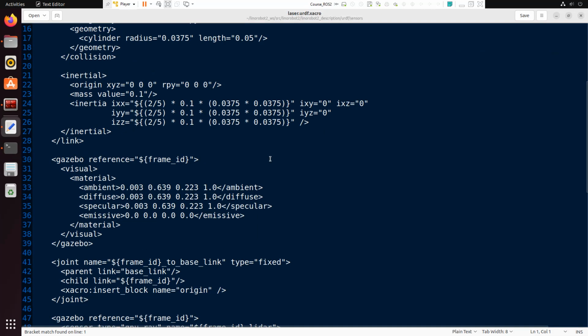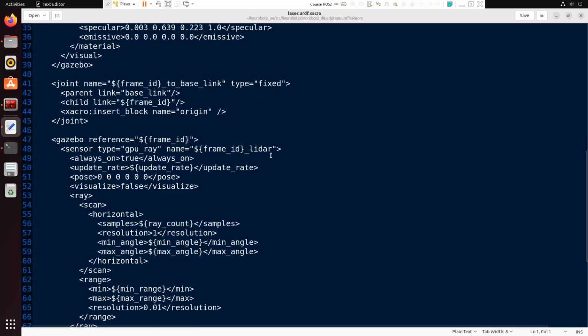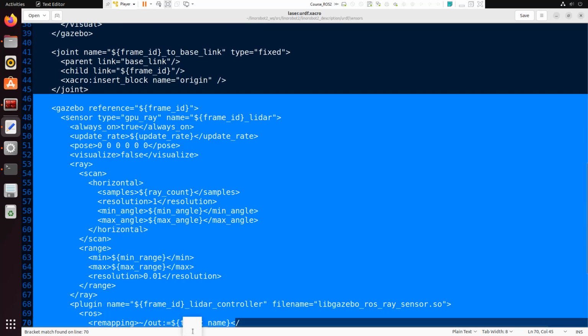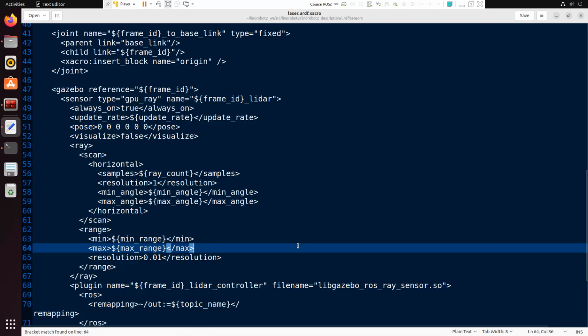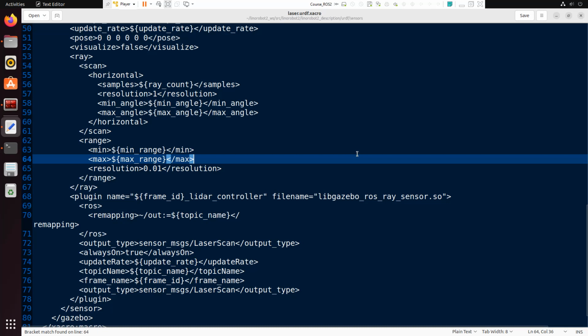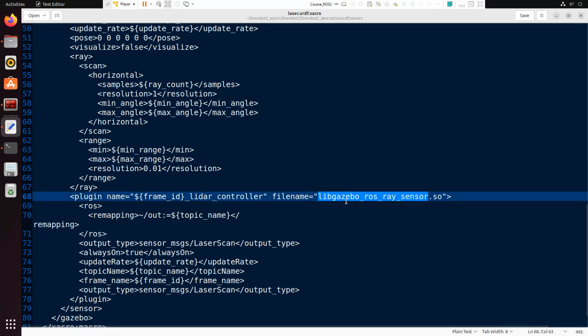If you have a GPU, then this GPU ray will be working. This is actually the laser scanner plugin, similar to the ROS one. If you want to add a laser scan in the simulation, we have to add the Gazebo ROS laser plugin, libgazebo_ros_ray_sensor.so. Both will work.